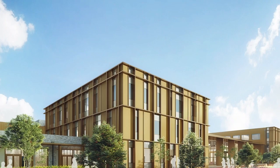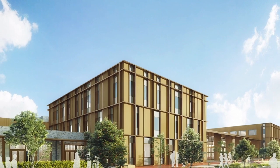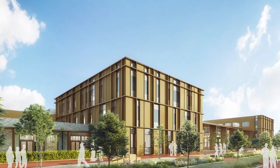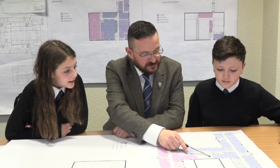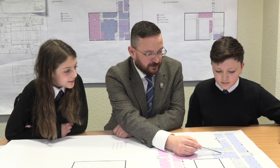We are using electricity as an energy source for heating, lighting and ventilation. Solar panels on the roof and air source heat pumps will provide efficient and renewable heating and hot water for most primary areas. In remote areas of the buildings, hot water will come from local hot water heaters, reducing distribution losses from long runs of pipe work.